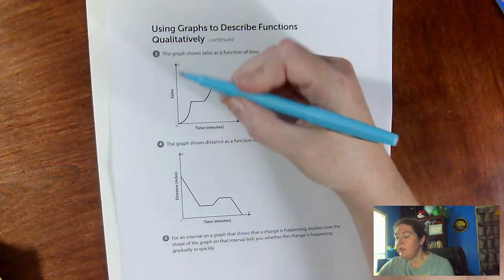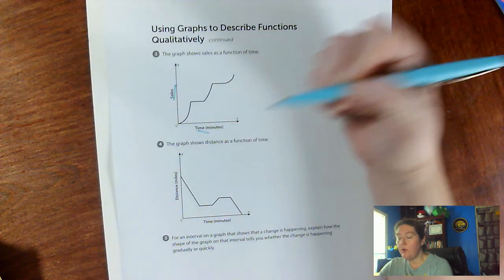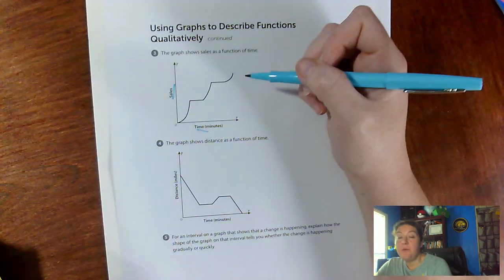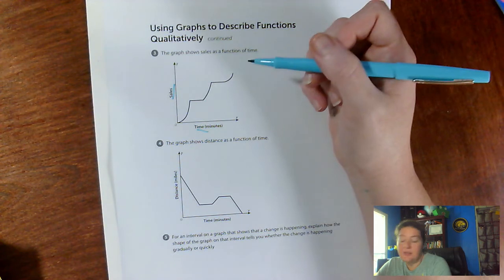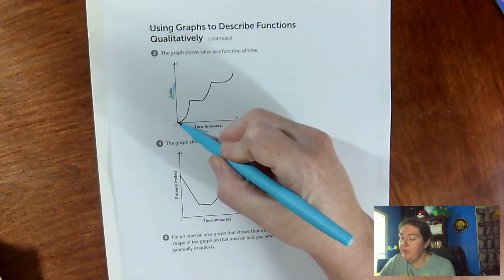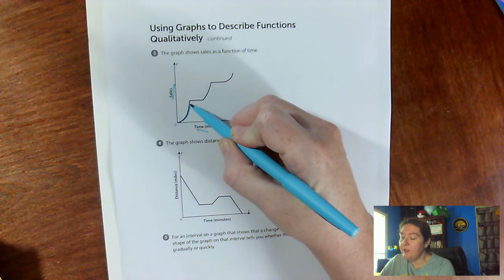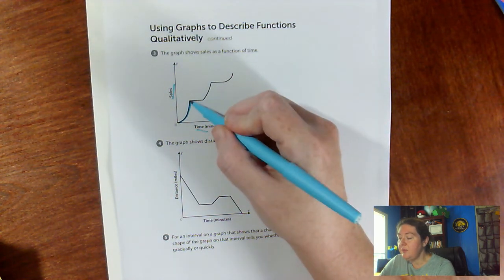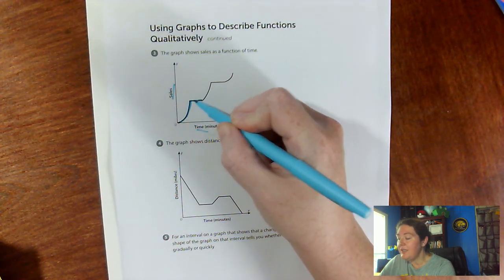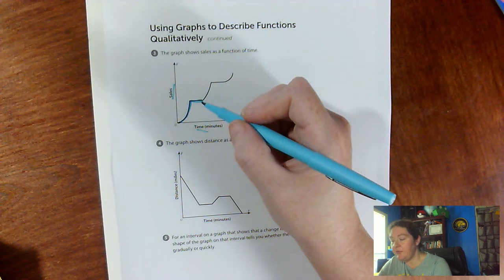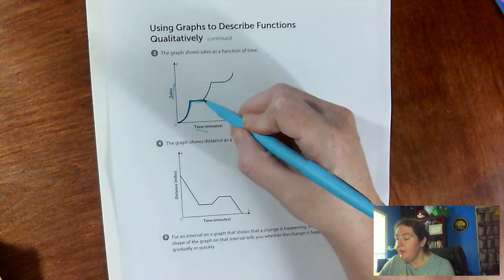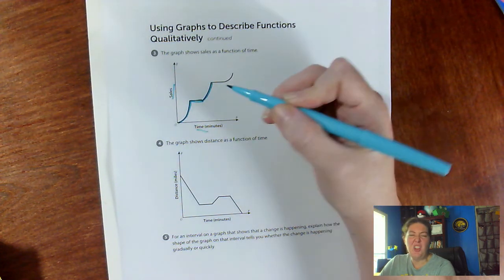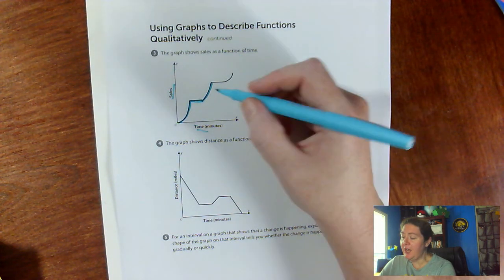This one is dealing with sales over time. Maybe think about a football game and the concession stand. And maybe the first quarter, they sell a whole bunch. The second quarter, most people have got what they want, so they don't make any sales. Everything kind of levels off. It's flat for a while. Then there's halftime. Wham! Sell a lot of stuff really fast at halftime.